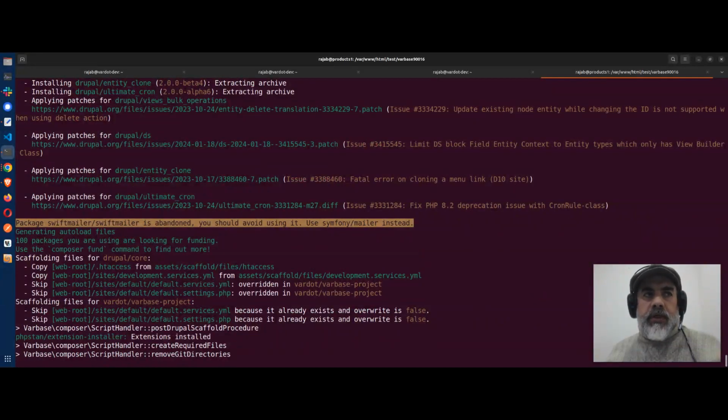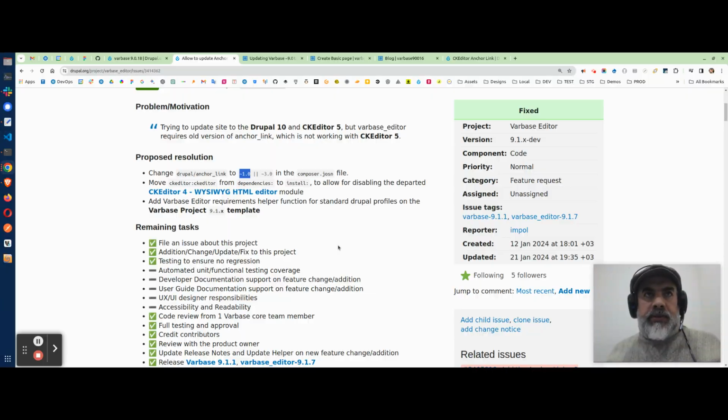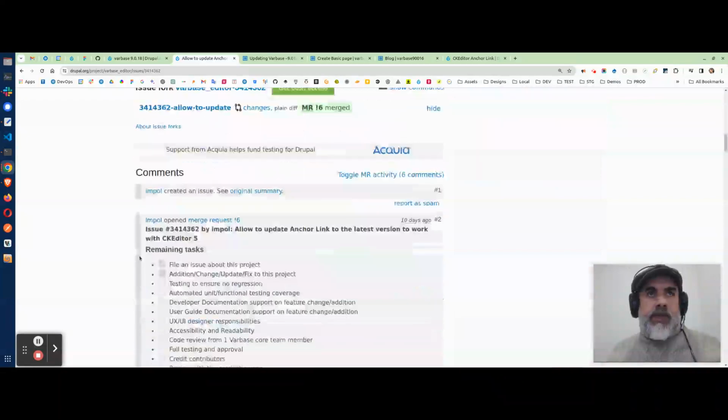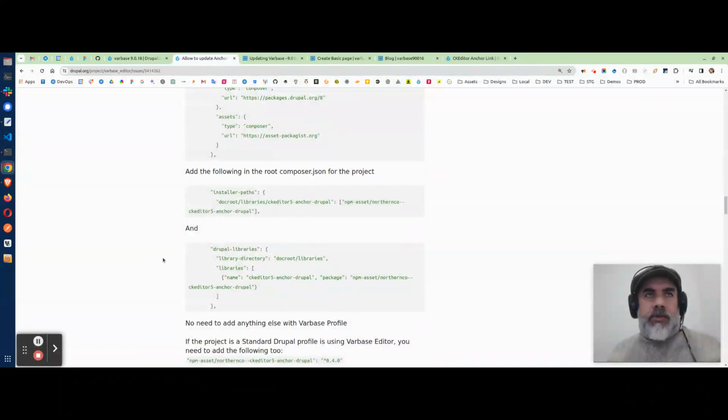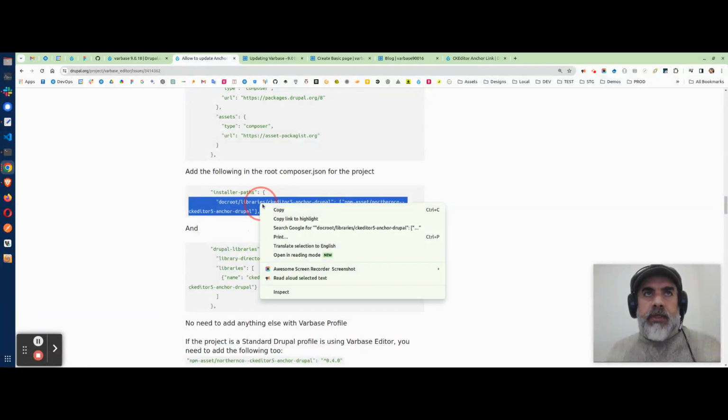And now we required the version, but we still need to tell Composer to place it in the right place which we want. Because this one, a company, I think Northern Co., developed a plugin for the Drupal core, and this package may go into Drupal core as well.